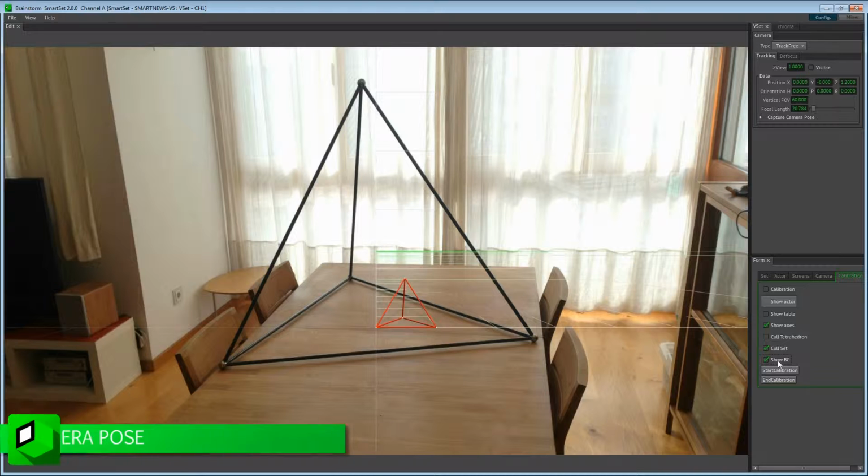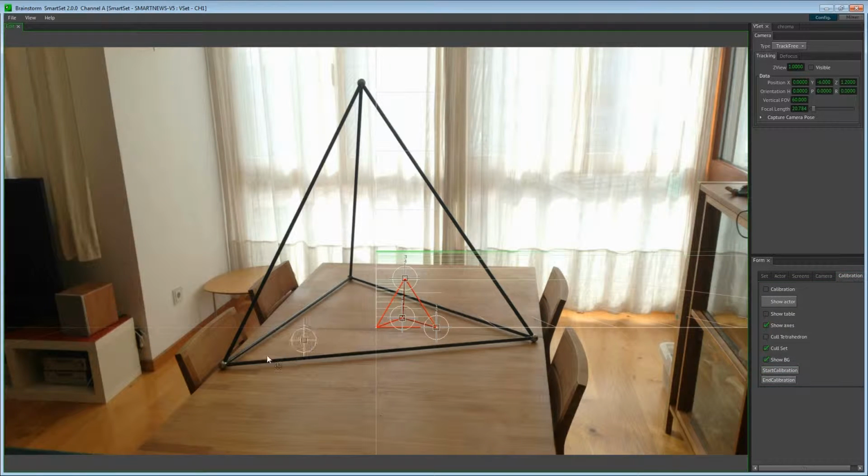In order to proceed with the calibration process, first of all, it is necessary to disable the render of the virtual objects, so the video input image is ready and clean so that the user can work on it. In this case, it consists of a static image.